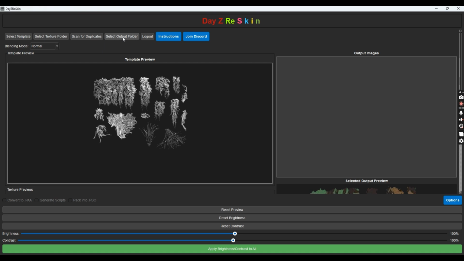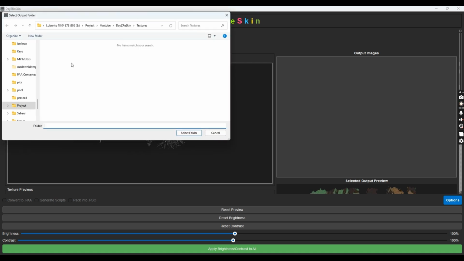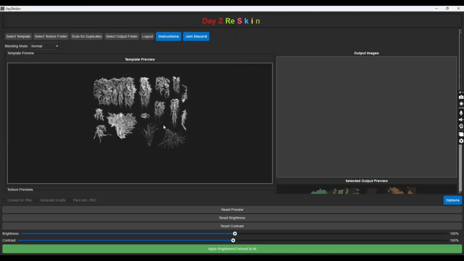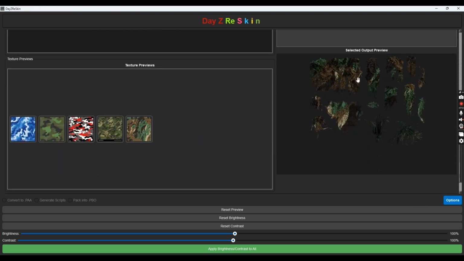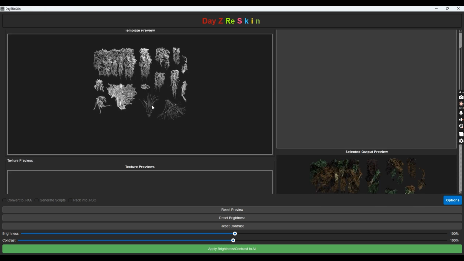So then we go to select output folder. This is where we're going to have our image, our mod and everything go to in the end. So if we go to our mod folder and our ghillie suits, where I was talking about, and we select that one. Now I don't want to use normal for the texture, of course. I don't like the look of that at all. So I'm going to use multiply, as I've set this up for multiply with the black and white, with the white being more prominent. Gives it this sort of look.